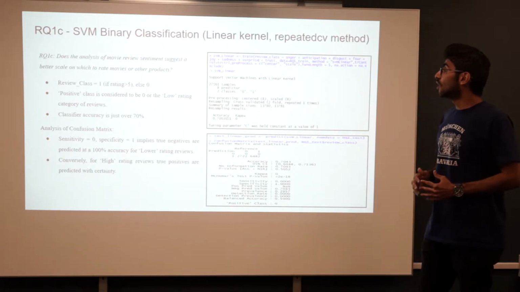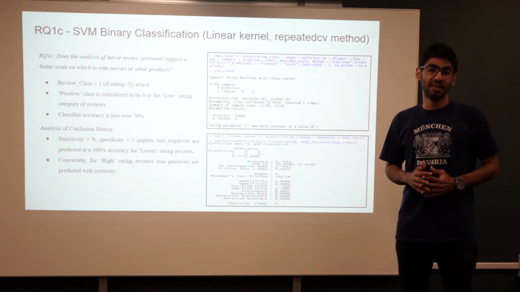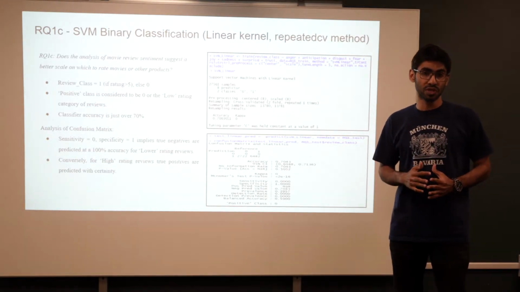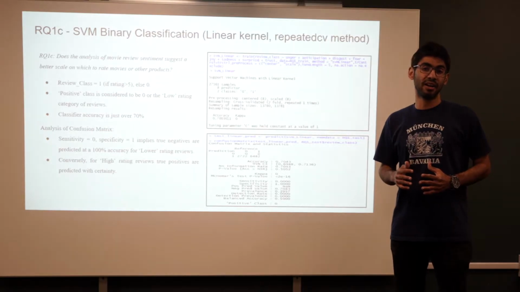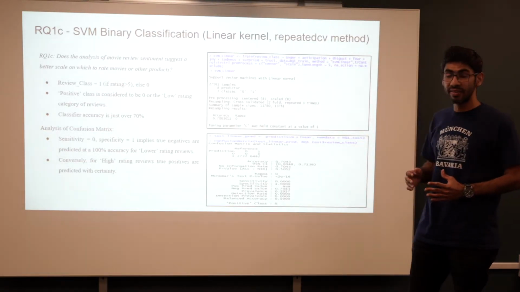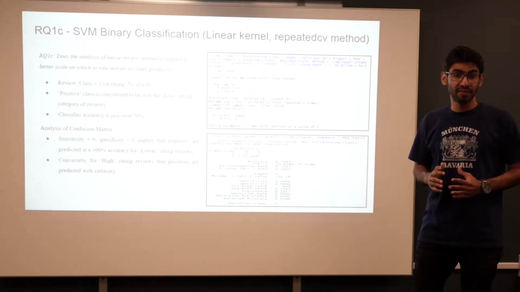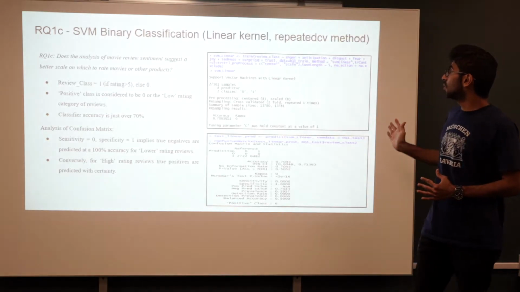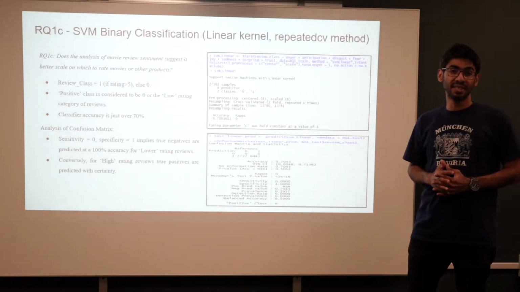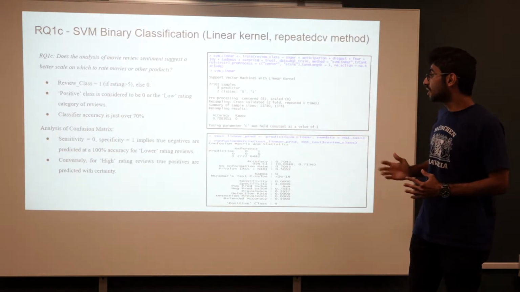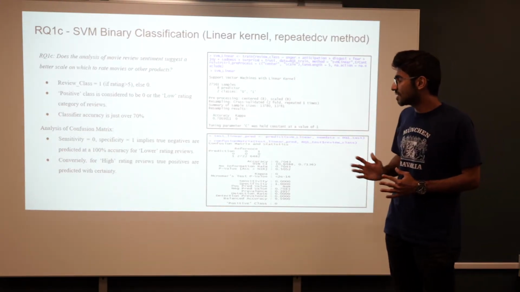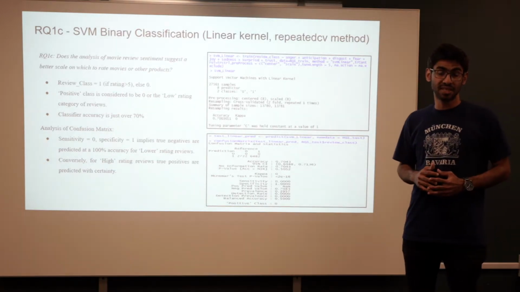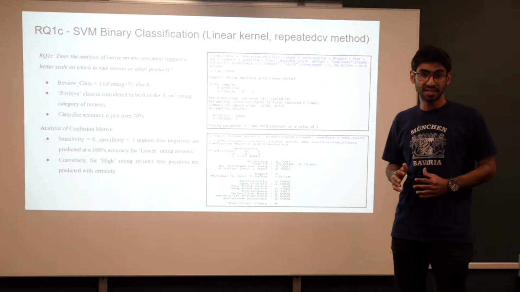Next. For 1C, we wanted to look at whether we have a better scale of representing reviews. Here we went with two approaches. The first was wherein we had a review class variable. We made it a binary variable in terms of ratings: more than 5 was a 1, a high level, otherwise it was a 0. Using the repeated CV training control method in the caret package, with a linear kernel, we find that the accuracy is just over 70%, and the sensitivity is 0 and specificity is 1 for the low class of reviews.